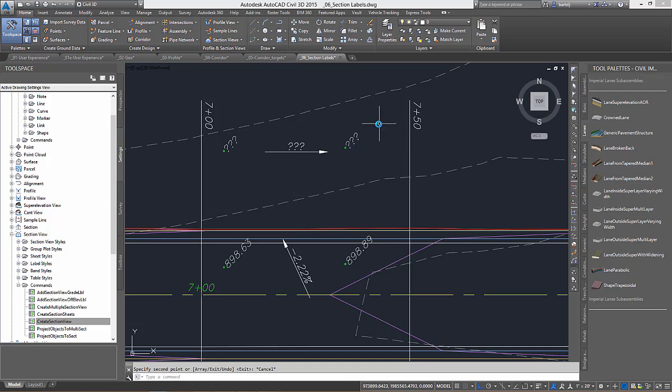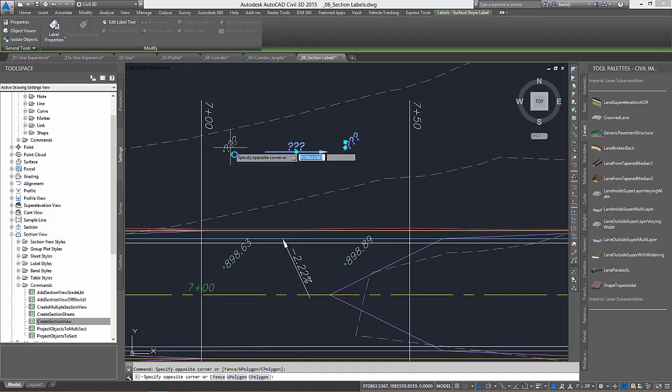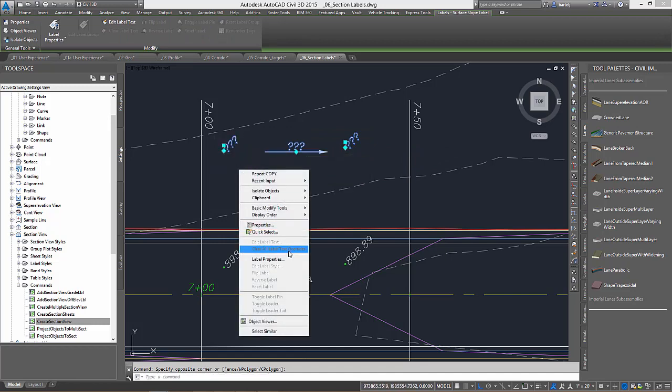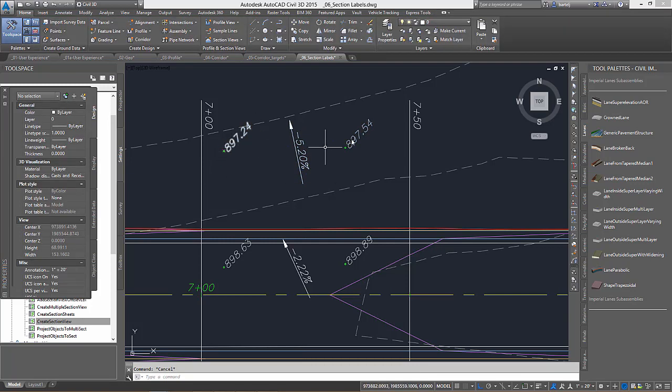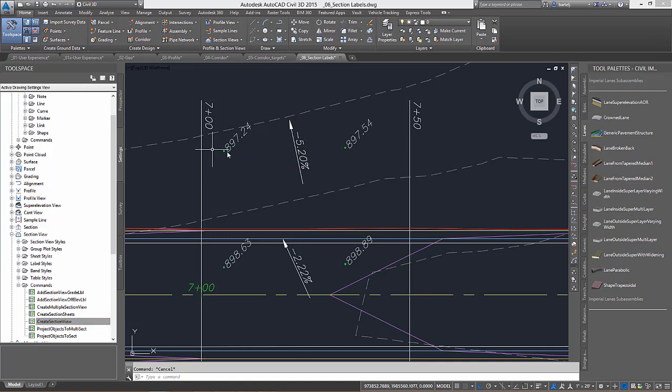What we can do now is select one or multiple objects using the standard AutoCAD properties dialog. We now see that there is an option here that tells us what Civil 3D component they're tied to. In this case, we see it's tied to the top surface. I'm going to tie them instead to the existing ground. And when I do that, we see that the annotation is now consistent with the style that was used, but is now associated with a completely different object.